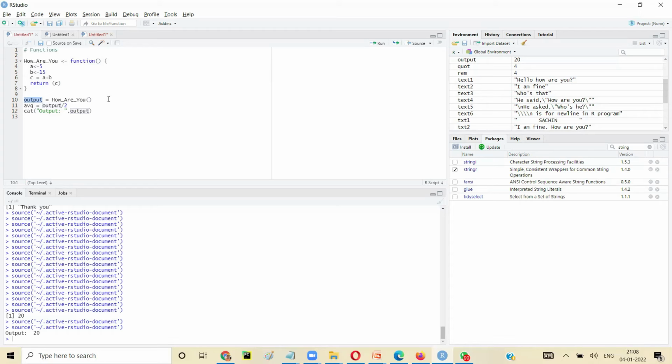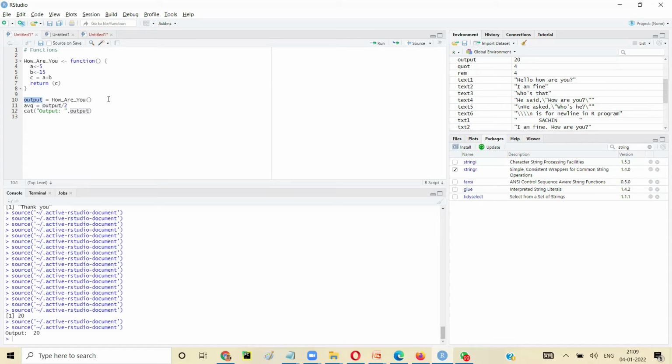Right, the output is the bag. And the value of the apple, what's in the bag, that's the output.